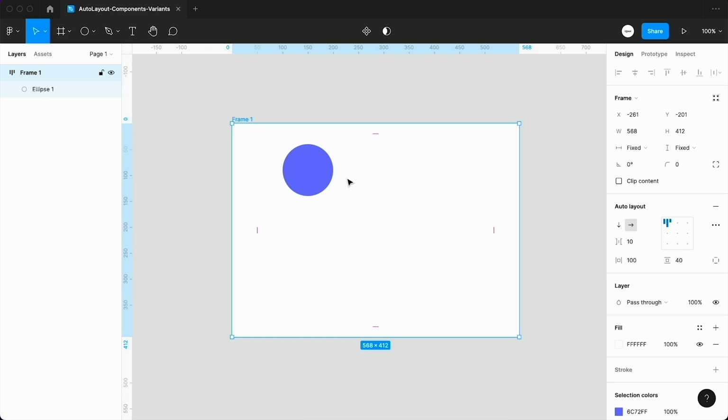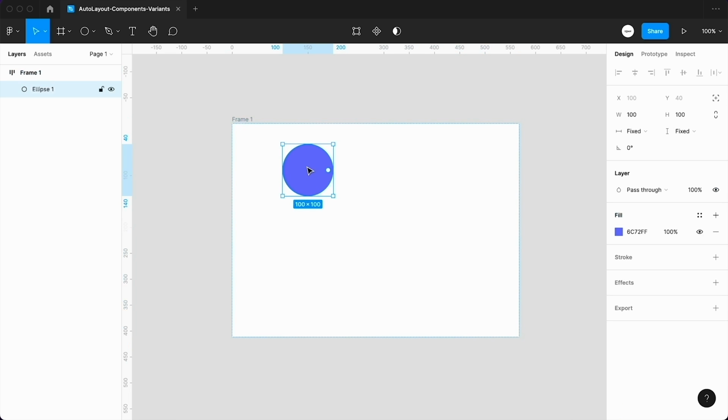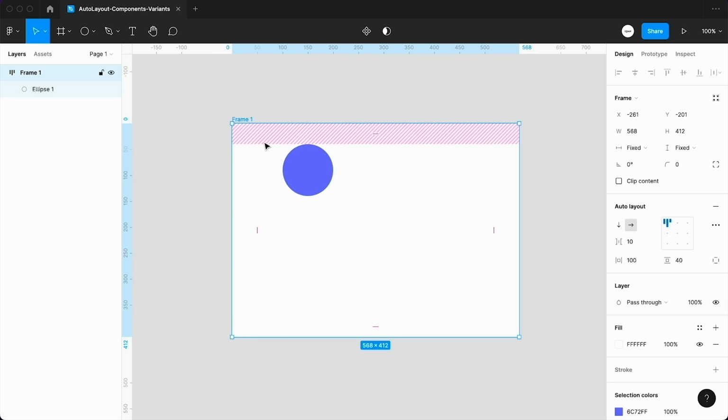And one more thing that you need to understand is when we apply the auto layout to an element, the element behaves according to the auto layout frame. So what I'm trying to explain is when I select the element on which I have applied the auto layout, you can see we don't get those options. Actually, those options are embedded with this frame. So don't ever get confused. We apply the auto layout to the element, but it behaves according to the parent frame, that is the auto layout frame. In the next lecture, we will explore these options with new examples.